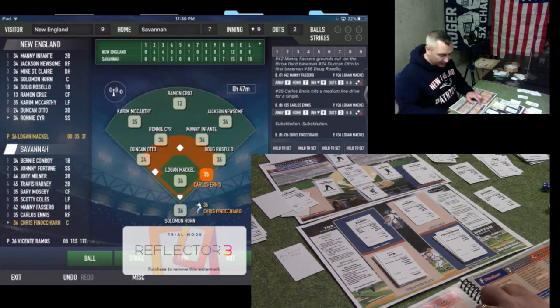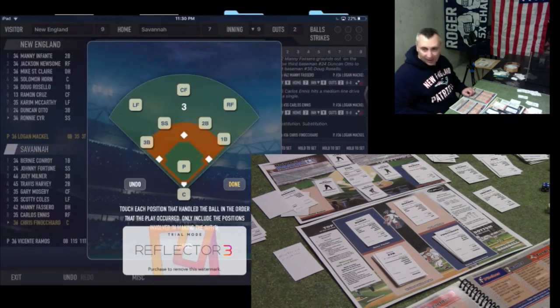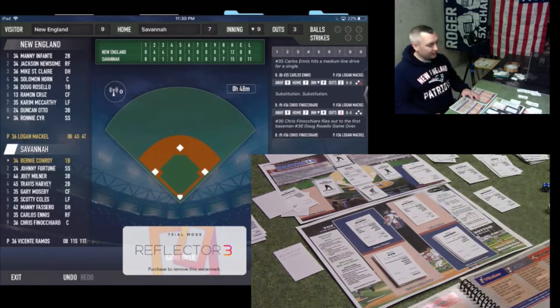3-3-4. Ace or star. He's a semi-ace, so yes. All right, so he gets the kid to pop out to first base. And that's the end of the game, folks. All right. So New England has come into Savannah and swept away the Ports. And they are now 4-1 on the season.